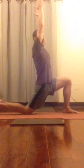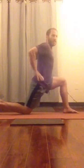Tuck the tailbone under, shift the hips forward, lift the arms up, lift the chest up. And from here, a few things you want to be on the lookout for are that you're not letting your spine, the lower spine, overarch as your leg goes behind. You want to try to tuck the pelvis under, maybe keep it neutral.